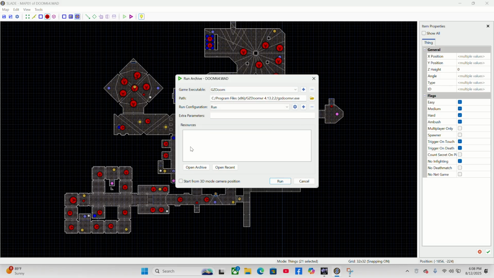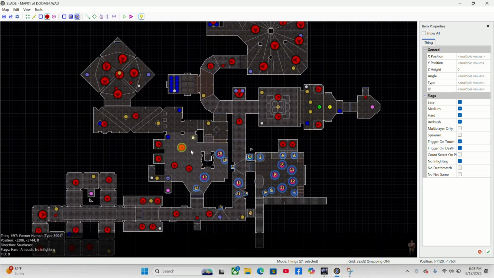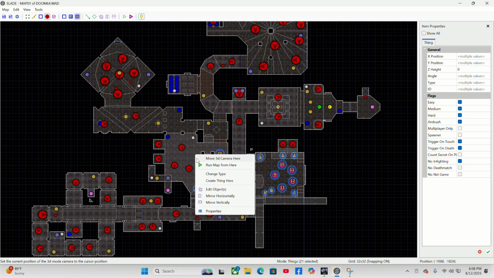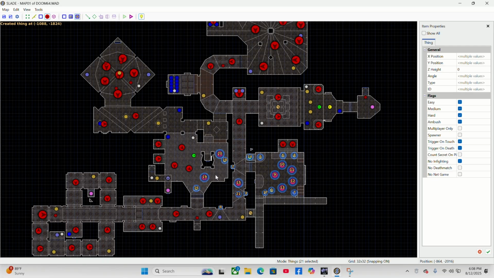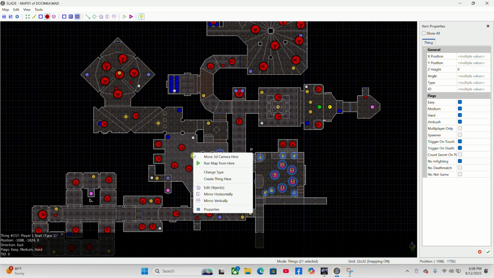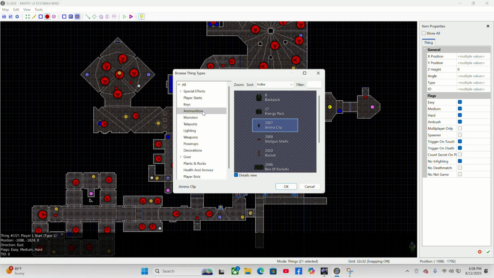Yeah, no, I don't really think there's anything that actually runs Doom 64, sadly. But there's everything here. This is actually really cool.